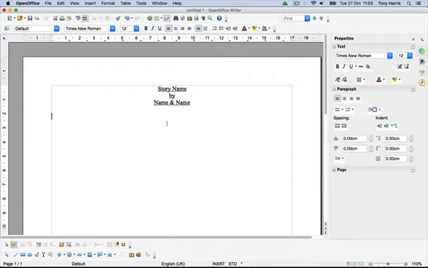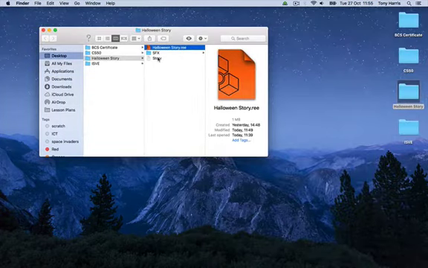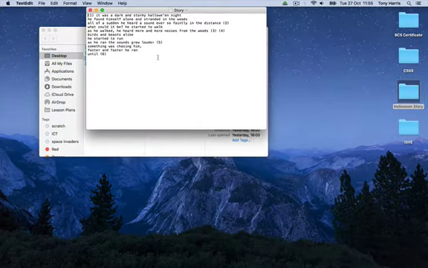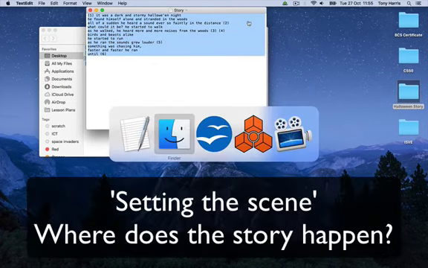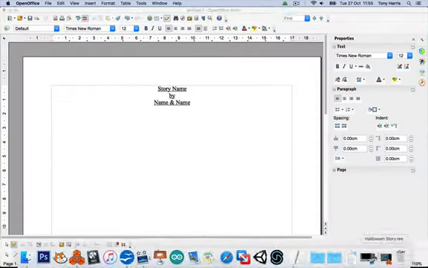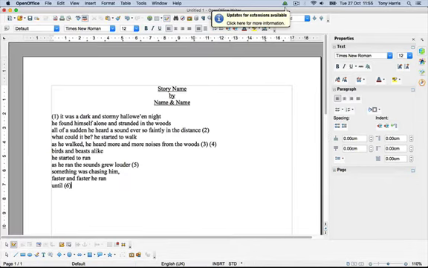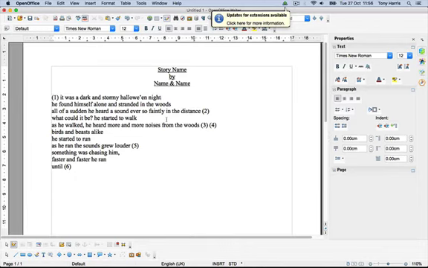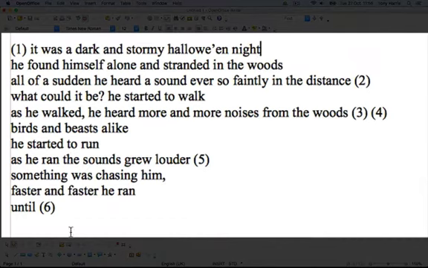So if we have a look at my story that I wrote. It's very, very simple. And it starts off by first setting the scene. So we know where the story takes place. It could be in a creepy wood or in a dark cave or something like that. Find a sound that you want to use and set it in that place. So this is my story.